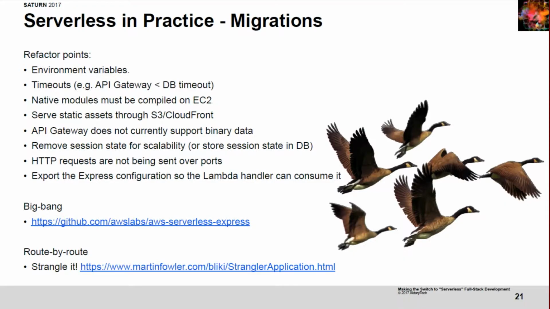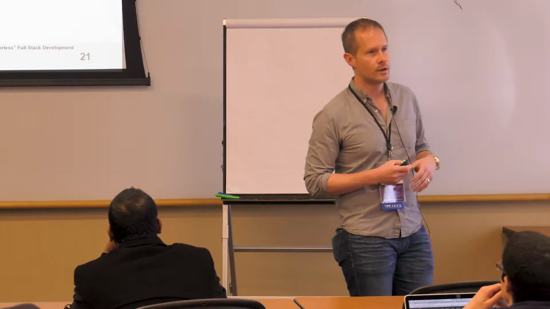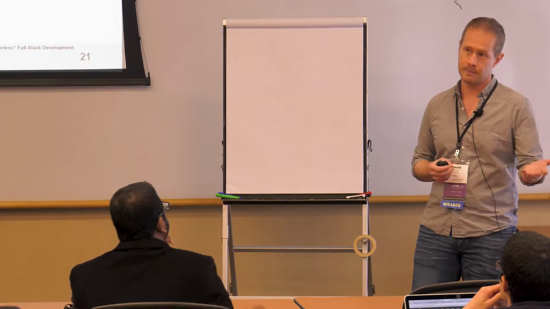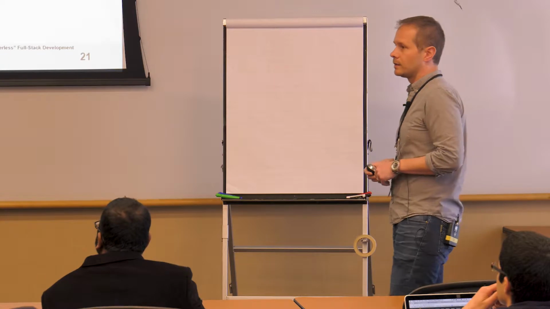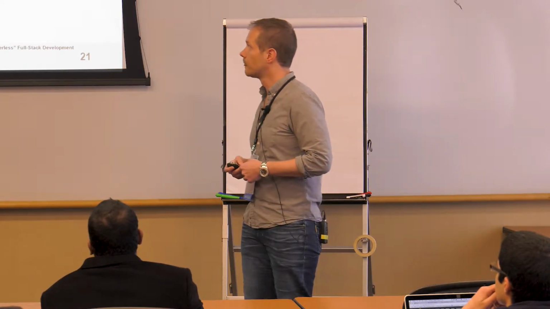However, if you're refactoring, it gets a little bit more complex. So if you're refactoring and you're doing a migration from an existing end-tier architecture to a serverless, there are things you need to consider. First, your environment variables need to be handled appropriately. And as Christopher showed this morning, you can do that directly in the Lambda console if you're going that route, which I don't recommend, but you can. Or you can handle it through the framework, the configuration in your framework, like serverless or whatever you're using.